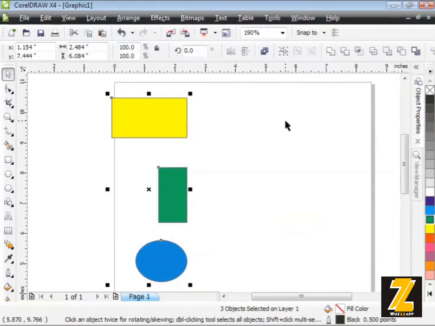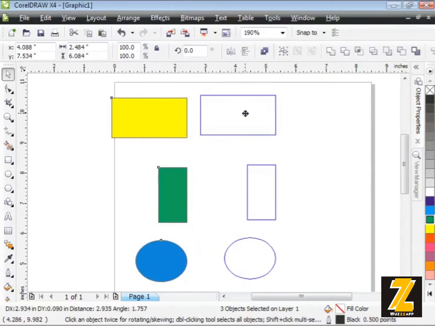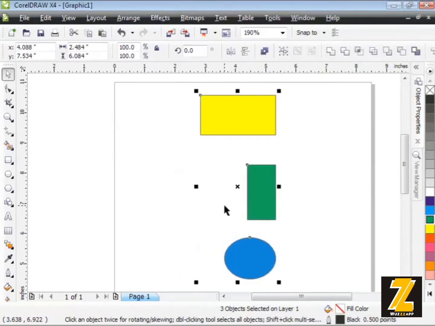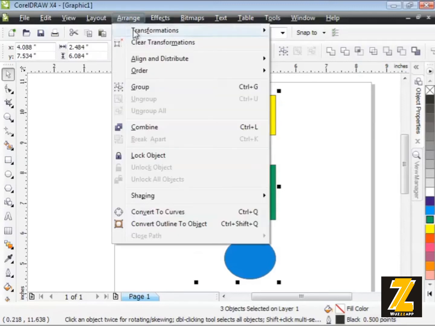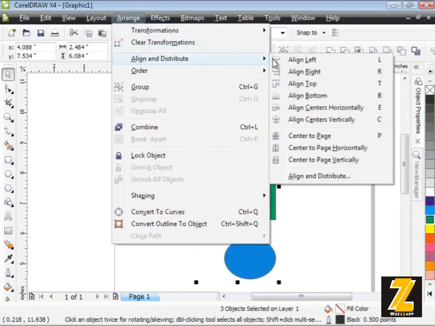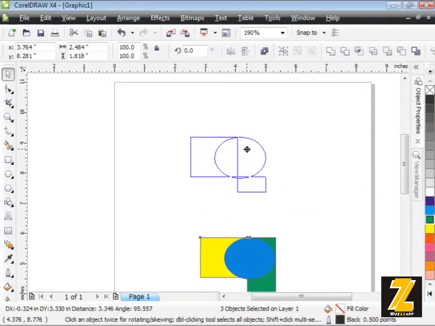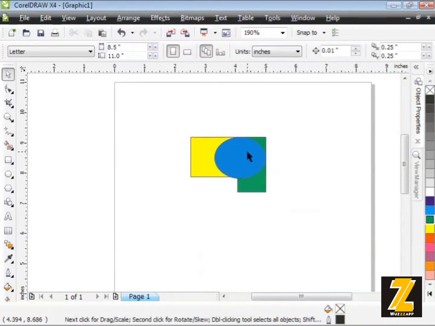Okay, perfect. What happens is, as you can see, the right edges of all of my shapes are now in alignment. And because I have all of my shapes selected, if I move one, they all move in unison, right? Okay, let's do another. I still have them all selected here. I'm going to head to Arrange, and then down to Align and Distribute, and then I'll choose Align Top. Or you could just type the letter T on your keyboard. And you would wind up with something like this, right? So they're all stacked on top of each other. All of the top edges are lined up, and all of the right sides are lined up.